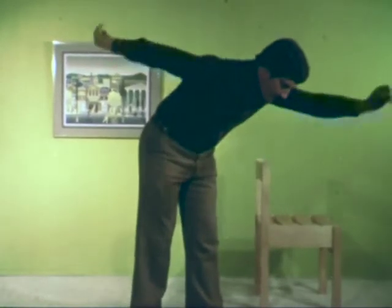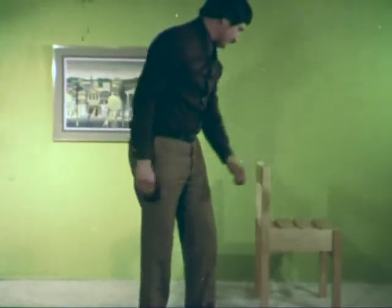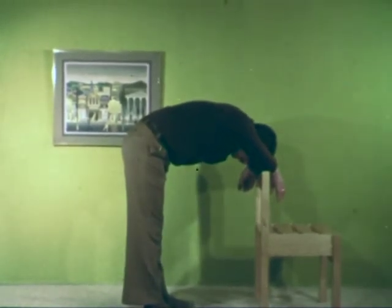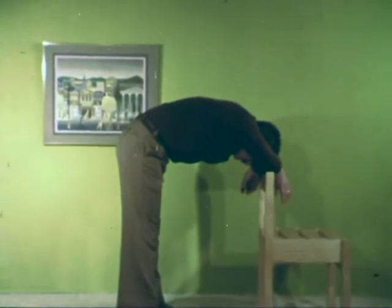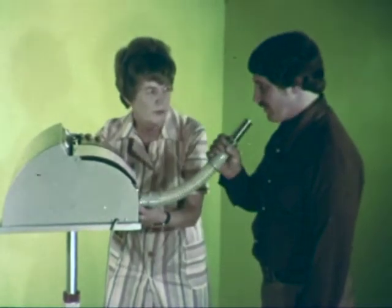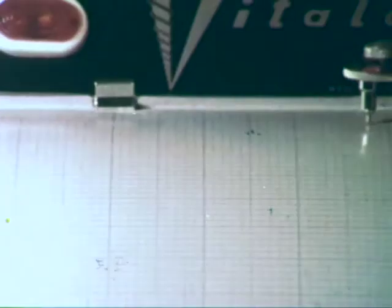The exercises also mobilize stiff chests. During activity, frequent rests are needed to correct breathing pattern. Now, Tony, take hold of the big elephant's trunk. Take a big, big breath and blow hard into it. Special breathing tests have shown that most asthmatics improve immediately after these controlled breathing exercises.